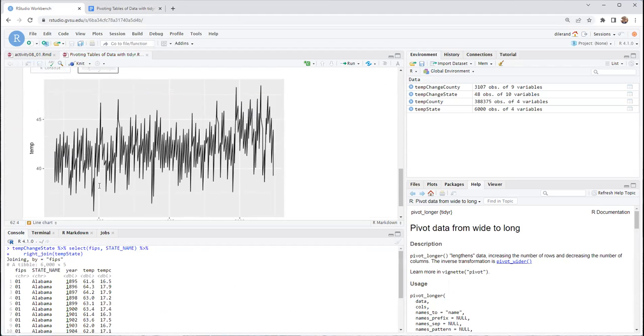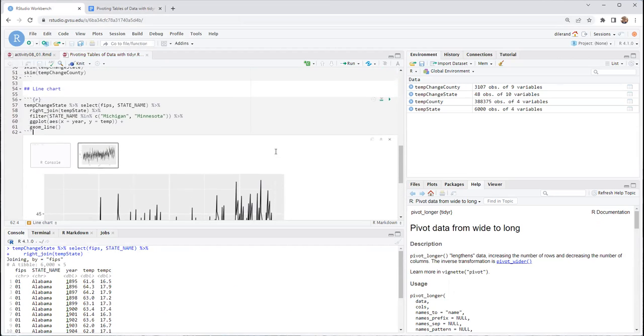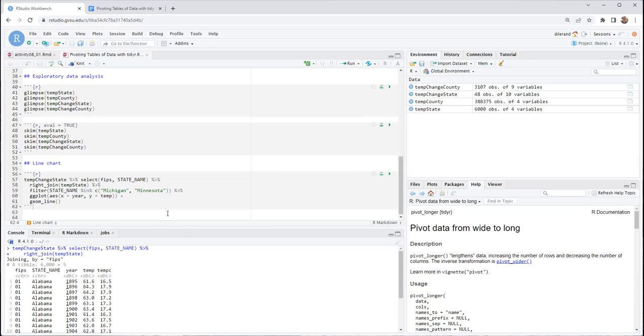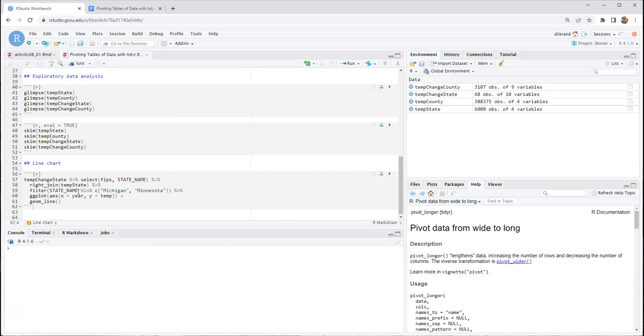So how can we break up the line into two groups in ggplot? Well, since we want to color the line differently based on each group, we can use the color aesthetic. So we'll do that inside AES. We'll add color equals state name.